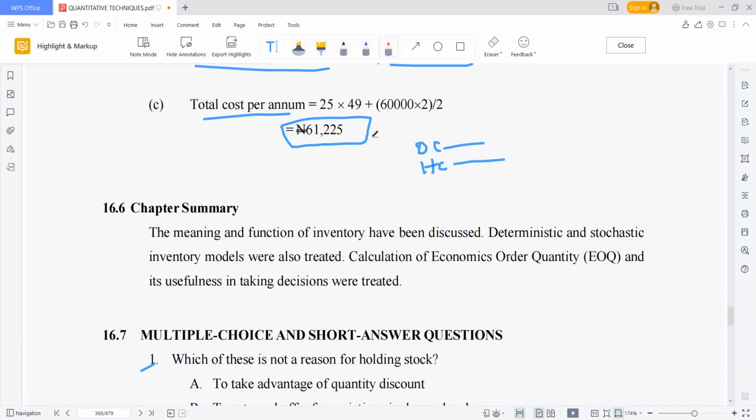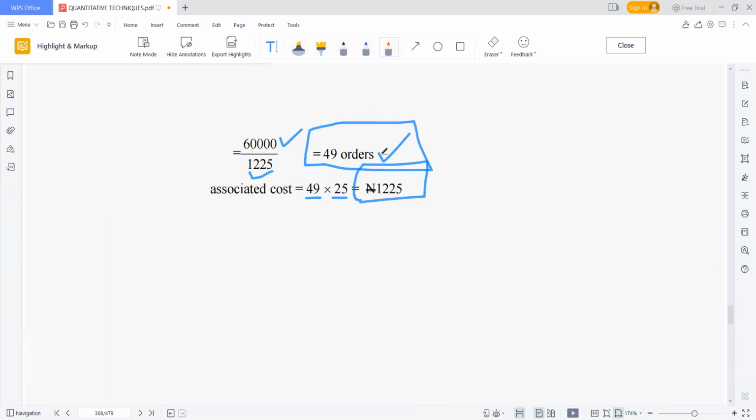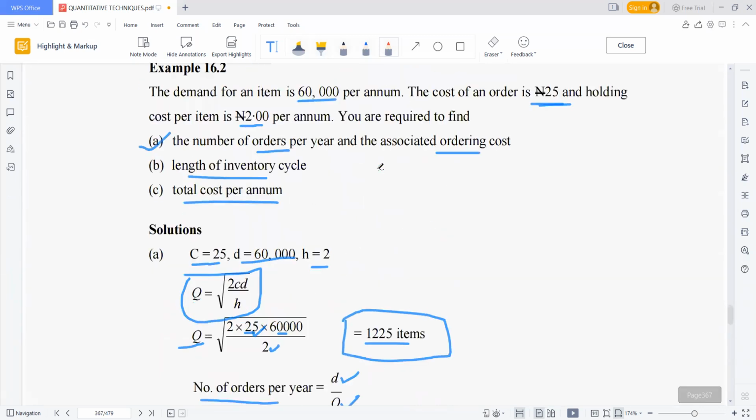In addition to that, check your past questions also and check how ICAN brings out questions regarding inventory management, that's inventory control. Once you can solve those questions using the ideas of these formulas and how I explained it to you, you should be able to find your way around inventory control. I hope I've communicated.